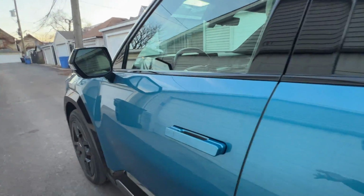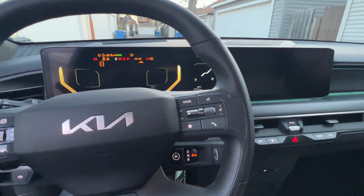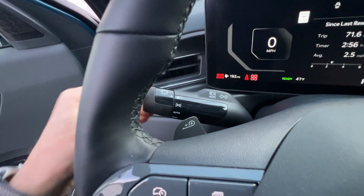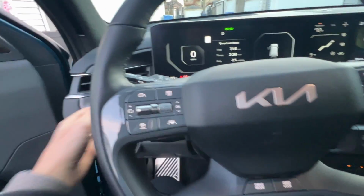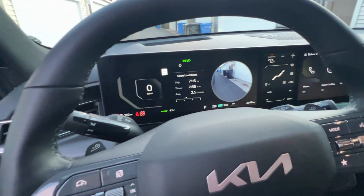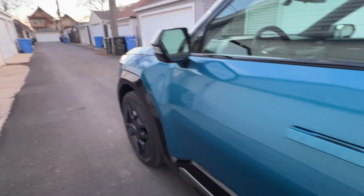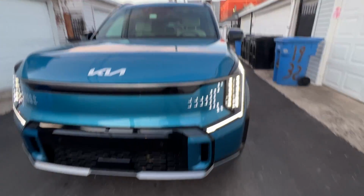All right, so we'll just hop inside really quick because I just want to turn the vehicle on. So there you go. And then we are going to make sure that the lights are on. And then the other thing I'm going to do is turn the blinker on. So yeah, it has blind view monitor. I like that. So turn the blinker on and we will come and look at it here. I took the key out of the vehicle, so it's squawking at me.